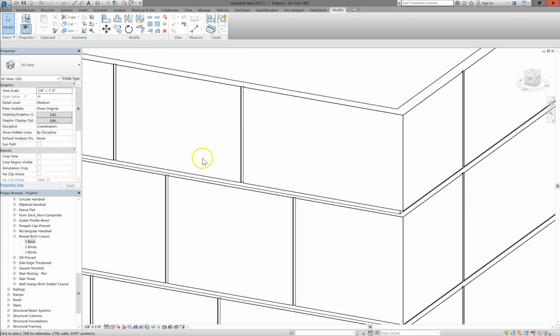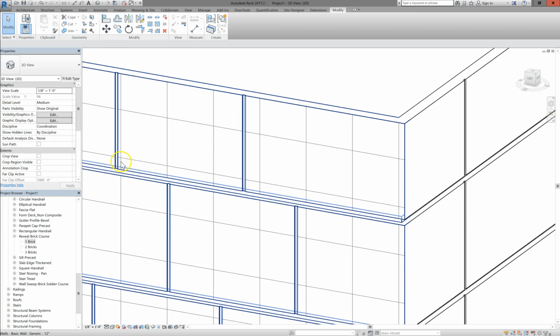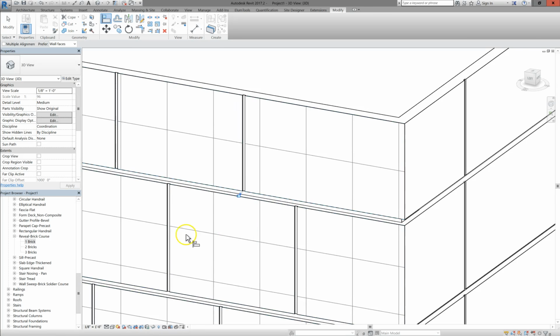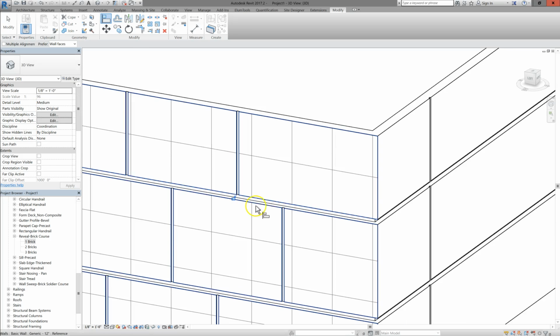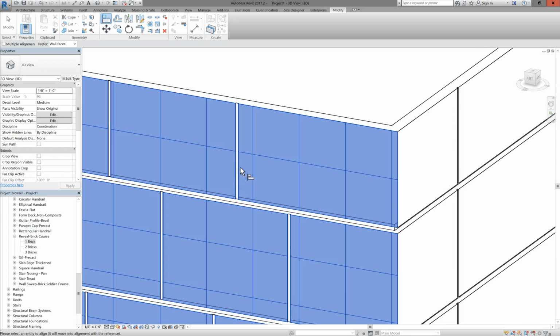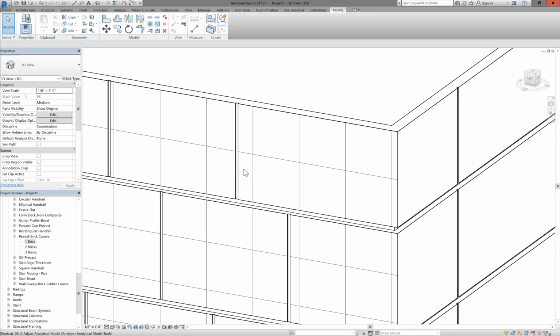Alright, so with the whole wall painted, what you can then do is start moving around the joints. If I use the align command, I can select this part and actually move my panels to align with them. Now, right now, this is all technically one big piece.